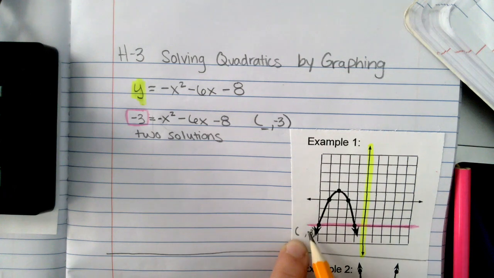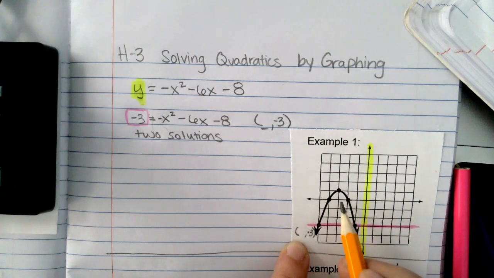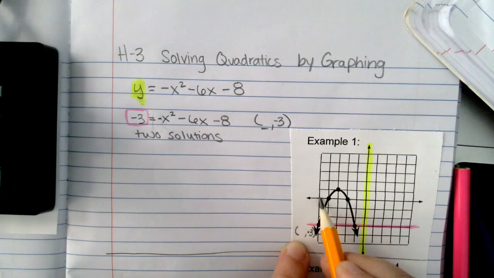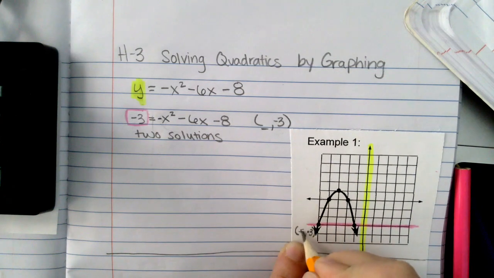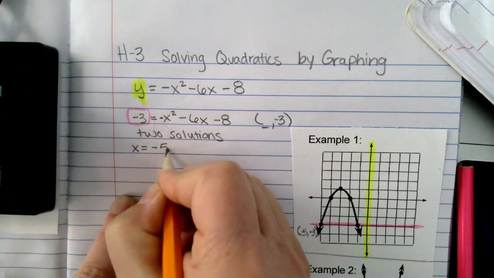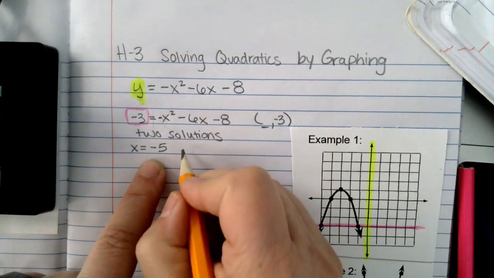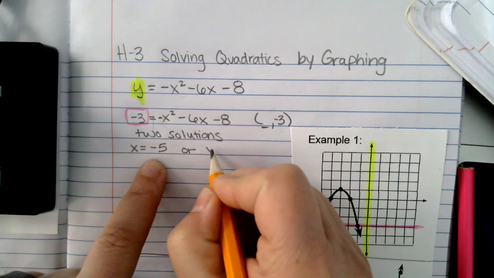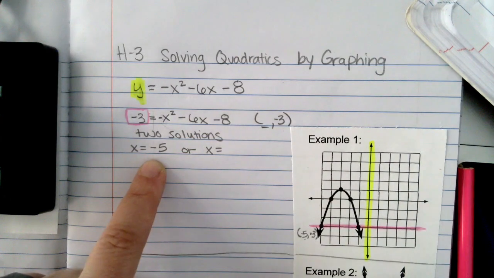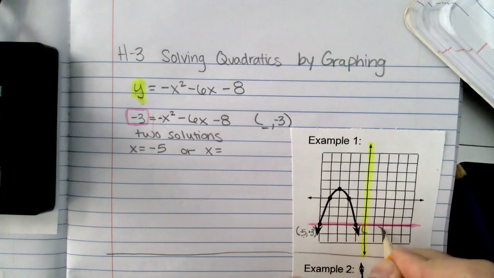Okay, y is negative 3. I want to know what is the x at that ordered pair. How many left did I have to go? 5. Yeah, so negative 5, negative 3. So our first answer would be x is negative 5, because that's the x of that ordered pair. But we said it has 2 points there. So x could be negative 5, or in this point here, what is my x in that point?